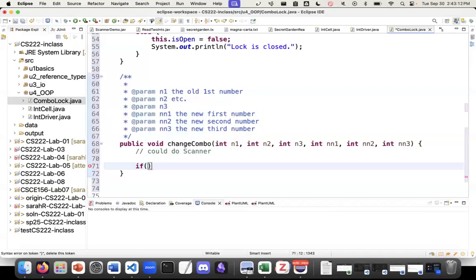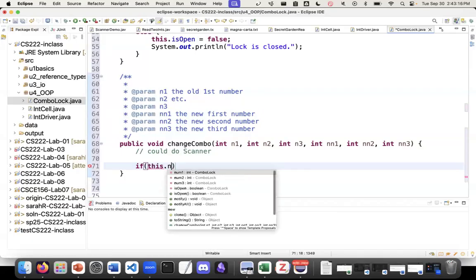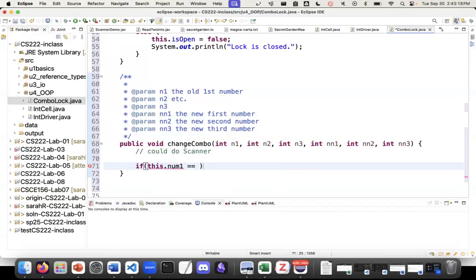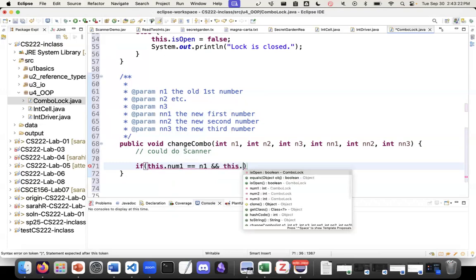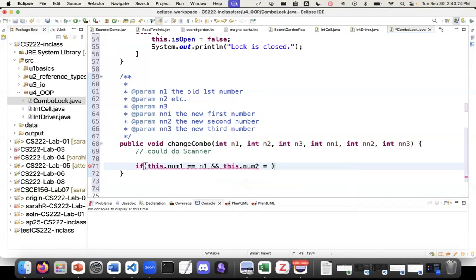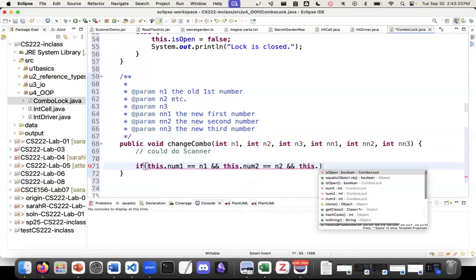But so to change the combination, you need to know the existing one. So I'll say if this dot num1 is equal to n1, the same kind of thing. This dot num2 is equal to, two equal signs, n2. I called it N2 in this case.